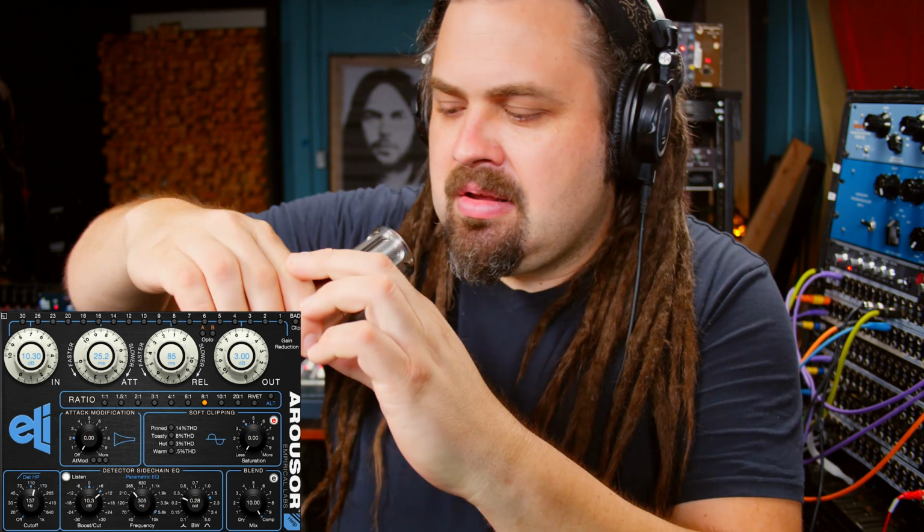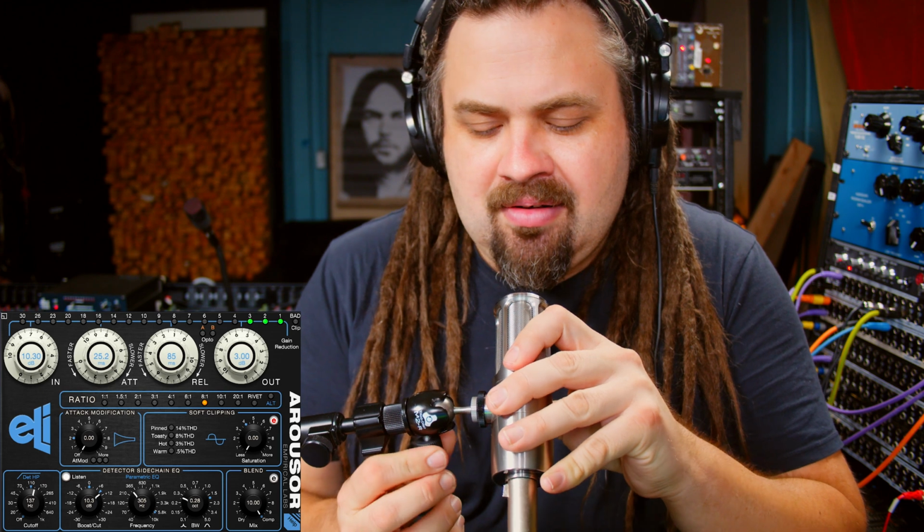And the cool thing about this mic is that you can actually see the camera. My whole face can have the view of the camera. SM7B, RE20, those are big mics that are right in your face. So that is one big difference. But I'd say the biggest difference is going to be the noise floor. Seriously, there's just no way around it.